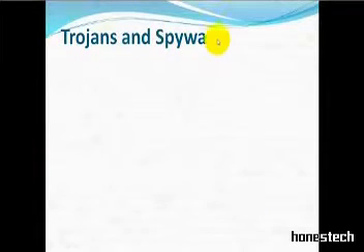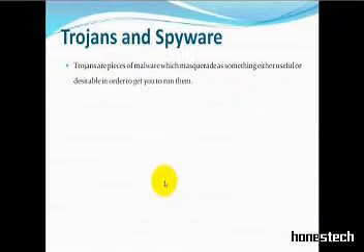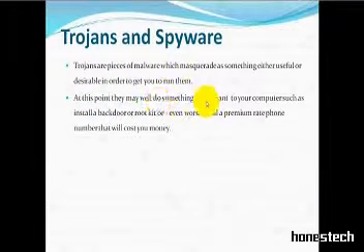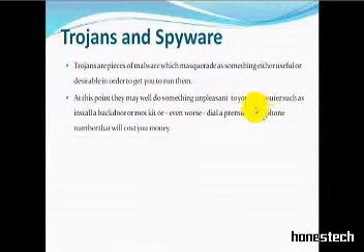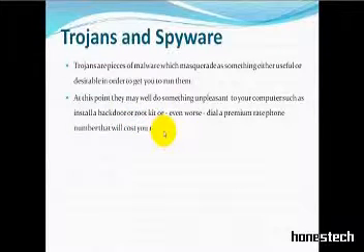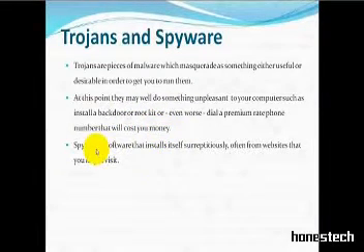Okay, here is another interesting area, Trojans and spyware. Trojans are pieces of malware which masquerade as something either useful or desirable in order to get you to run them. At this point, they may well do something unpleasant to your computer, such as install a backdoor or rootkit, or even worse, dial a premium rate phone number that will cost you money.